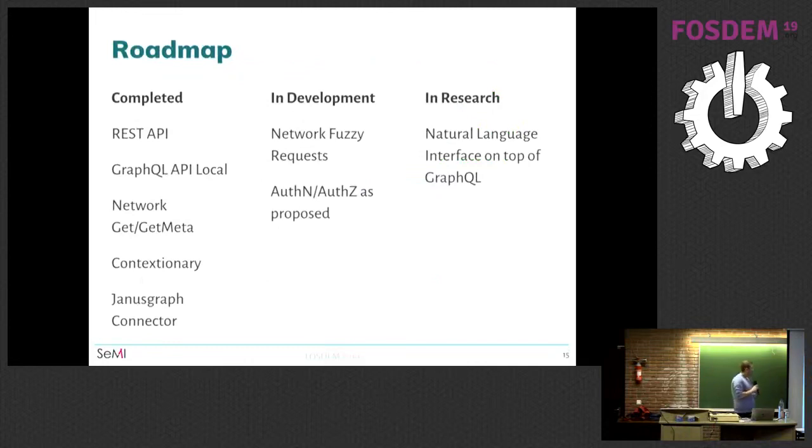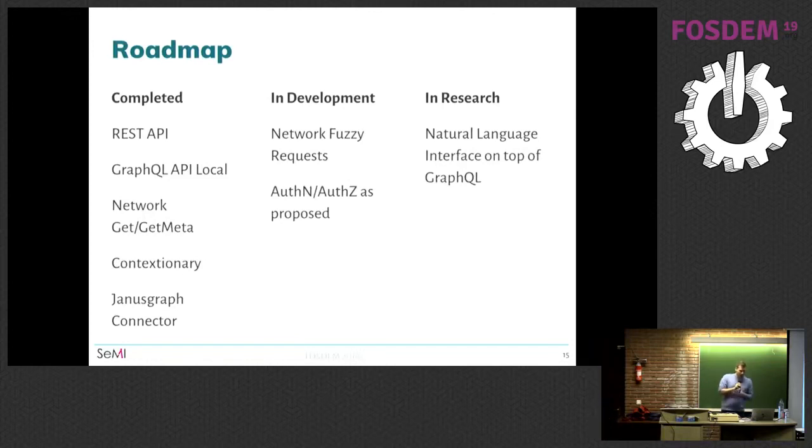Next up, I would like to give you a very, very quick demo, which will be interesting with the handheld microphone here. But before we go to the quick demo part, let me quickly give you the roadmap so that you know what I can demo, what is vision and what is already there. We do have our REST API completed, for importing these kinds of things. On the GraphQL API, we currently have everything that is related to local queries. On network queries, we have the Get queries and GetMeta queries, so you can query information that is very specific to one network node.